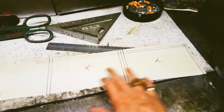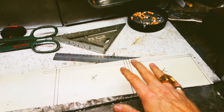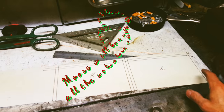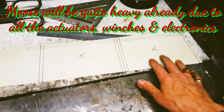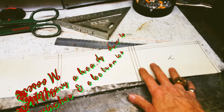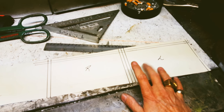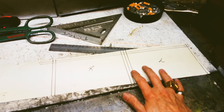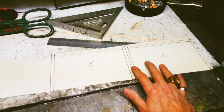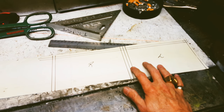Doors are all laid out — one left, one right. These doors I'm going to do a little differently than I did on the Voodoo project: there will be no internal frame on these doors, and that is to keep weight down. I am going to be putting these on the metal brake and giving them a one-quarter inch lip all the way around, so the door will be its own support. We will probably be using magnets to hold them closed — I haven't really decided yet. I'll get them cut out and then it's on to the metal brake for the forming.